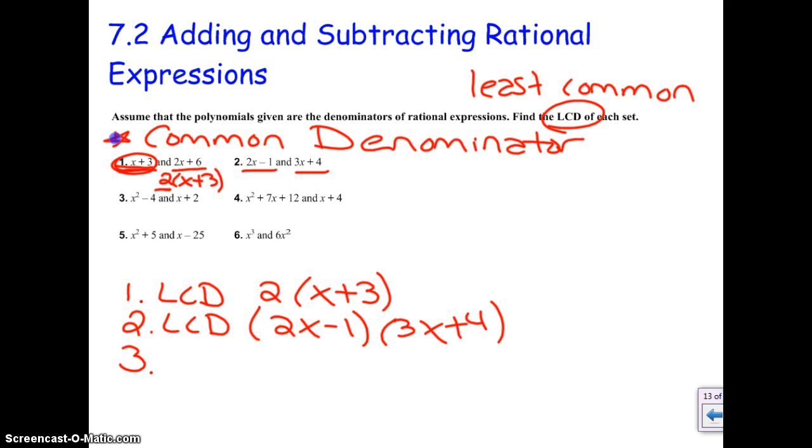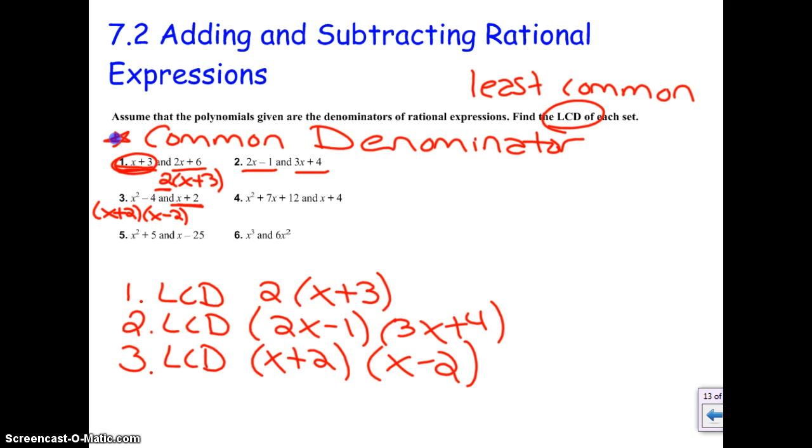For number 3, x squared minus 4 factors into x plus 2 and x minus 2. And then I have x plus 2 in my other denominator. So they actually share an x plus 2. So for my least common denominator, I can take the x plus 2 because they both have it. But then we also need the x minus 2. One of them has it, one of them doesn't. I need to make sure I'm including enough so that we have at least a common denominator, right? So if I include the x plus 2 and the x minus 2, I have at least what shows up in both.